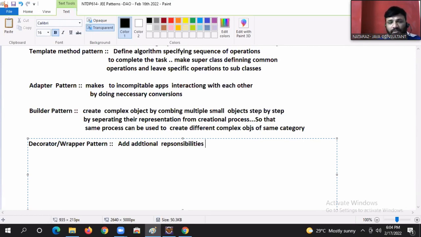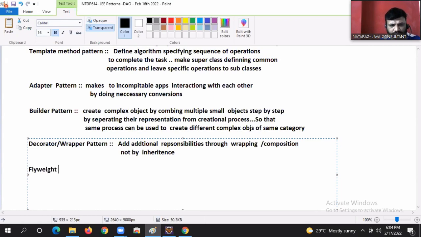Add additional responsibilities through wrapping, nothing but composition, not by inheritance.